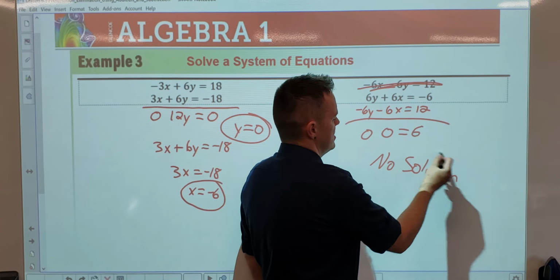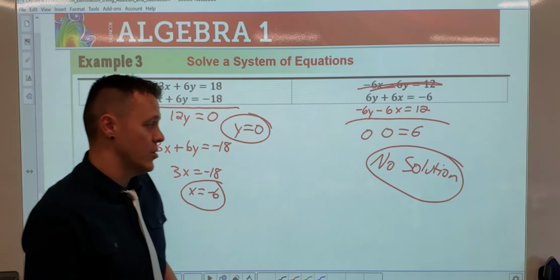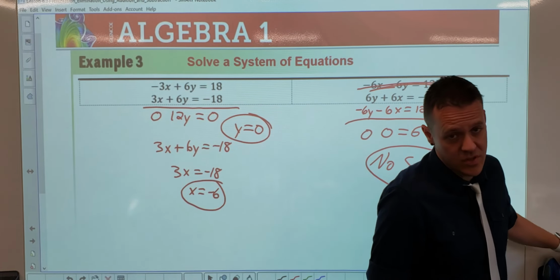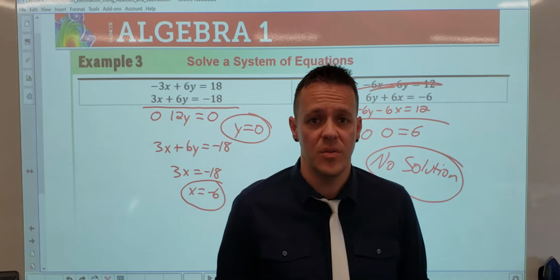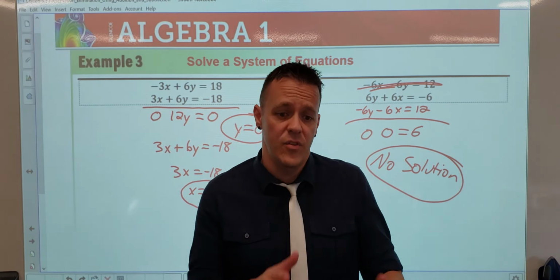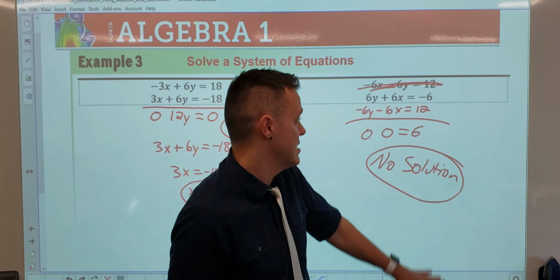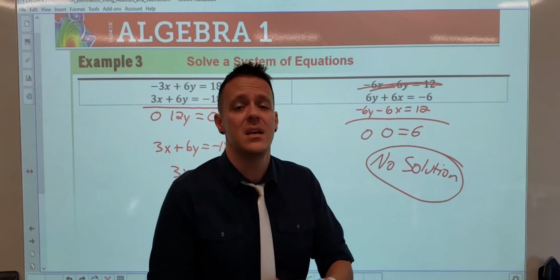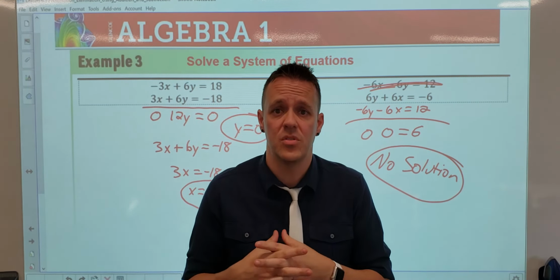What's interesting to me is if I were to graph these, I thought this one, unless I rewrote it, I could have wrote it wrong, was supposed to be infinite number of solutions, but I'll figure that out and we'll talk about it in class. It's kind of the same principles as substitution, okay? If you get two numbers that equal each other, that's infinite number of solutions. If I get something like 0 equals 6, then that is no solution at all. So please make sure you remember that aspect of it when you're taking the test.